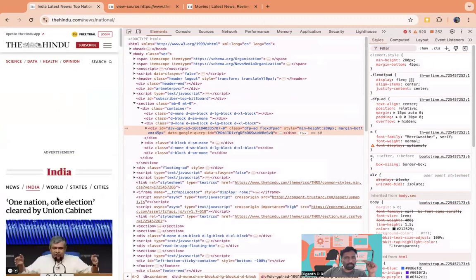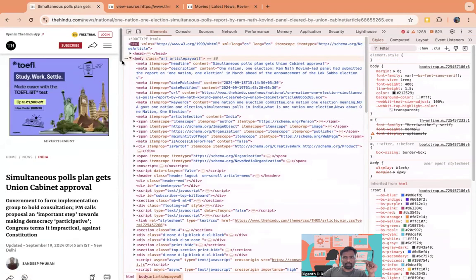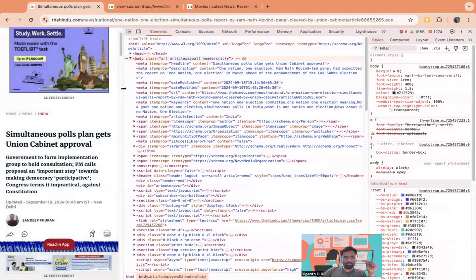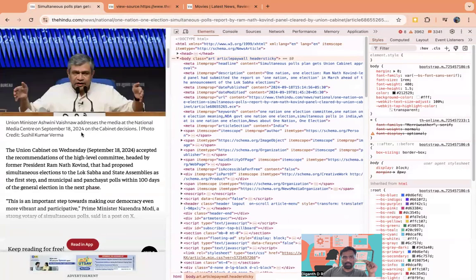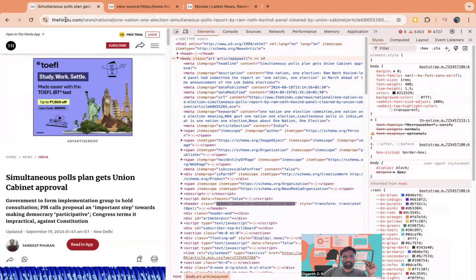I'll just maximize this. Lot of ads. So you can see that there are several elements. As I go on this, it should highlight.